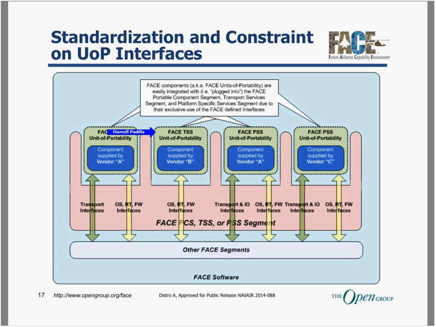For the platform-specific services segment components, they need to conform to not only the transport service interface, but also the input-output service interface. That's the reason that we put system-level health monitoring and system-level configuration services in that segment, so that they would have access to all interfaces within the software system, as they need to comply with the operating system segment interface.